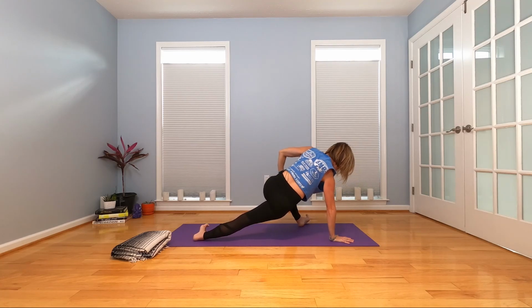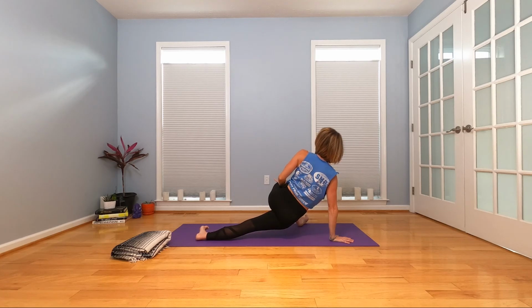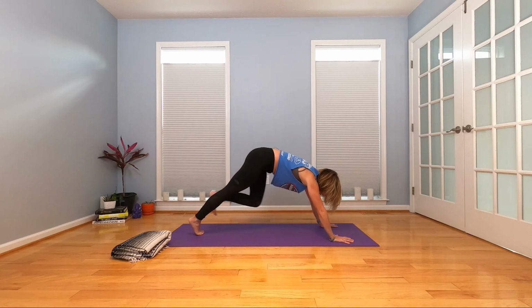You wanna press into the floor with the right hand. Take your left hand to your inner left thigh. Gently press the thigh open as you lift your chest. Sink this outer right hip down to the mat. Inhale. Exhale. Step it back. Downward facing dog.